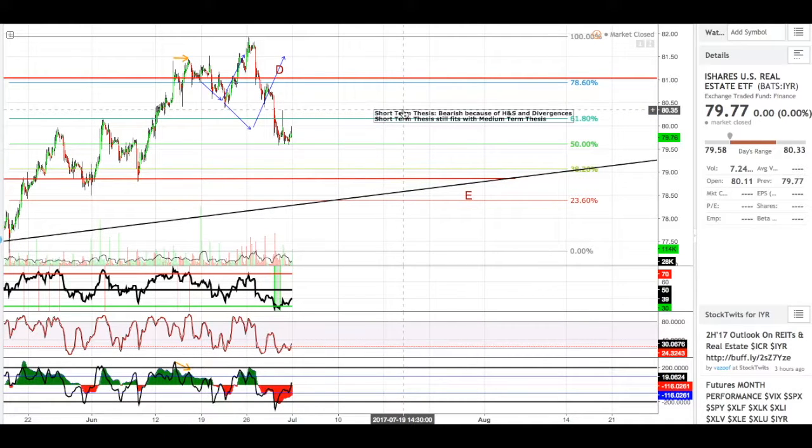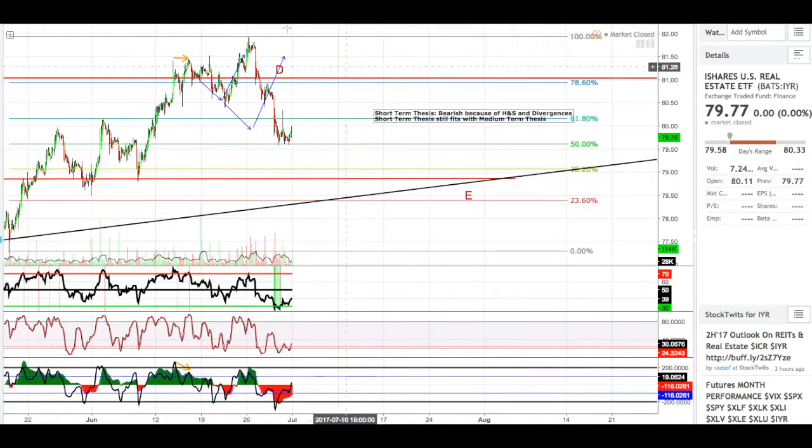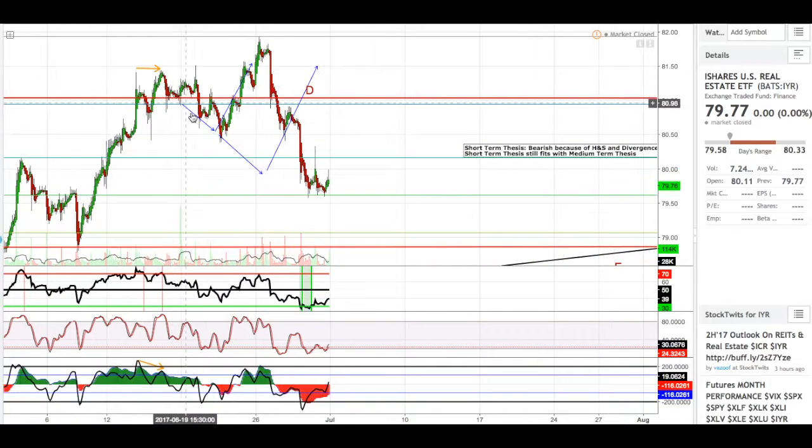This is on the half-hour chart. If you remember my 2-hour chart, I had us bouncing up, coming to this target range and back down. And here on the half-hour chart, I predicted that we would come down to this level and then shoot up higher, which we did. And then my second prediction was that we weren't going to be supported at this level and we were going to continue to break down lower here, and then we would shoot up higher. Looks like the first prediction turned out to be fairly valid, and now we're seeing us roll over here.